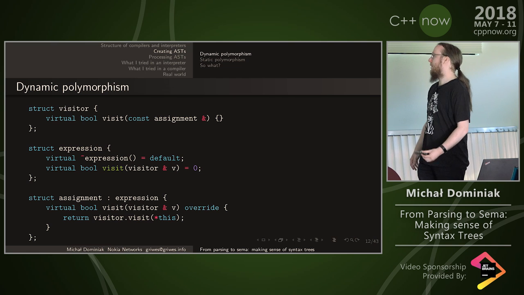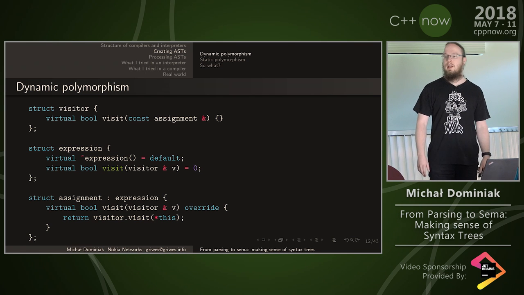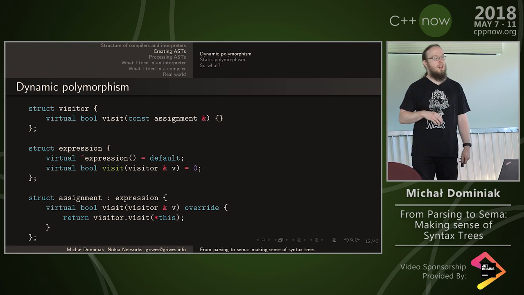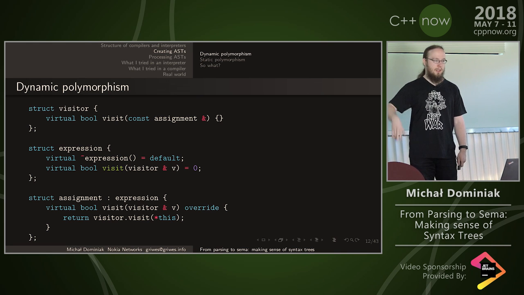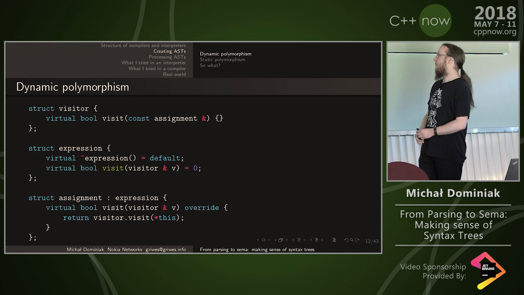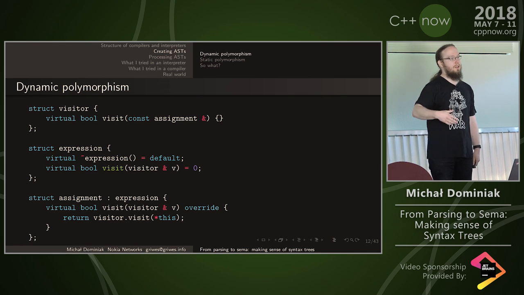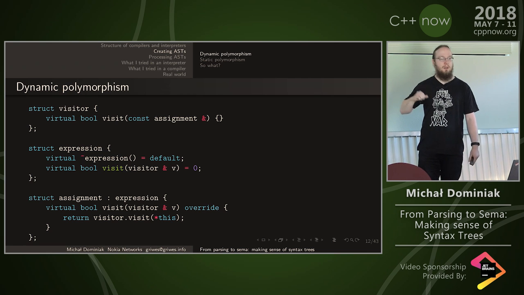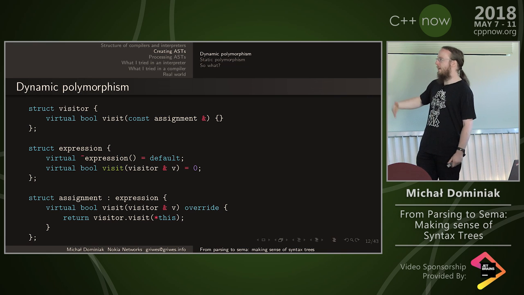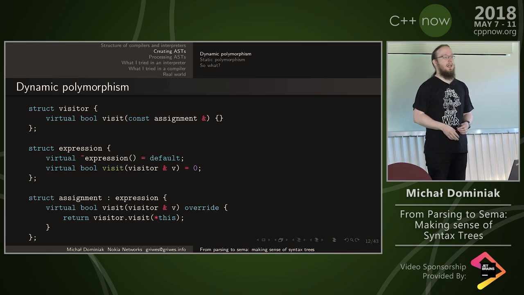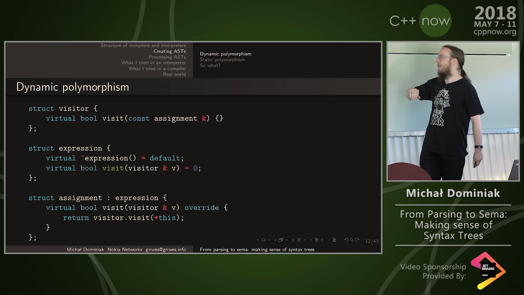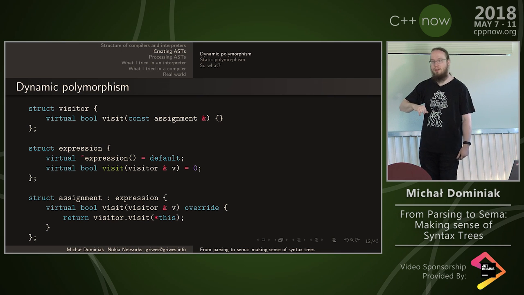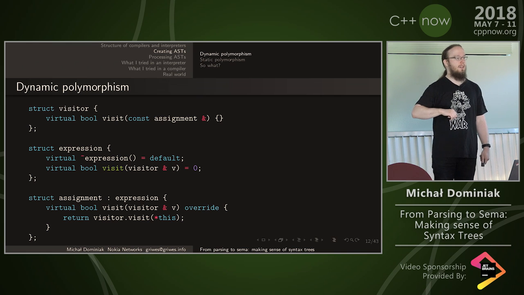Right. So one way to have visitation in a polymorphic AST is to do something like this, right? You have some interface for a visitor. It has a multitude of functions for all the different AST nodes that you can think of. It allows you to inherit from it and implement actual visitation of the nodes. And then you have an expression, a base class that has a visit function, which takes a visitor, and you implement the actual visitation inside the derived classes. The function at the very end is going to look exactly the same in pretty much every type that's an AST node, which sounds very bad, right?